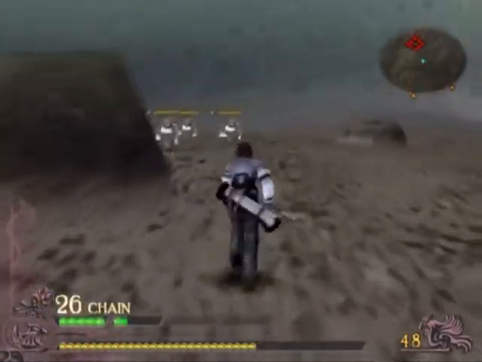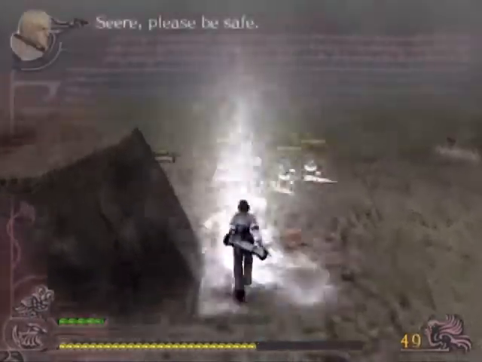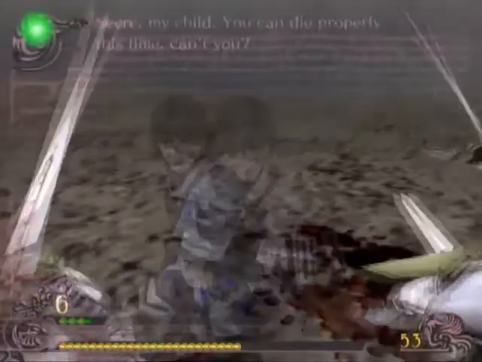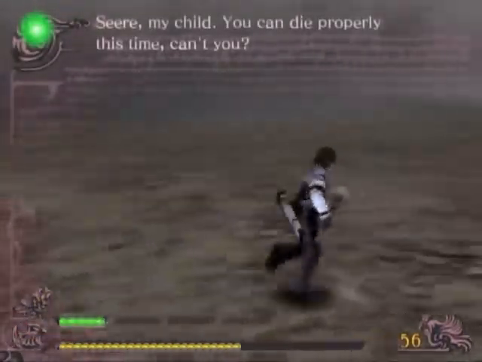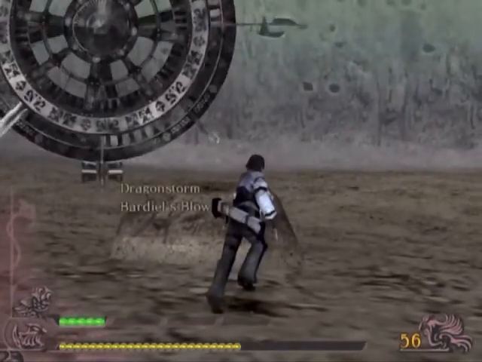Let's see if this is any good. Seere, please be safe. Ah, that's alright. Seere, my child, you can die properly this time, can't you? What a douchebag fairy, huh?